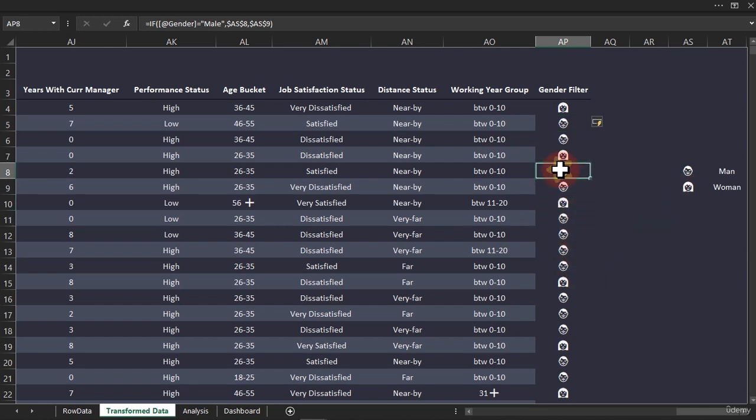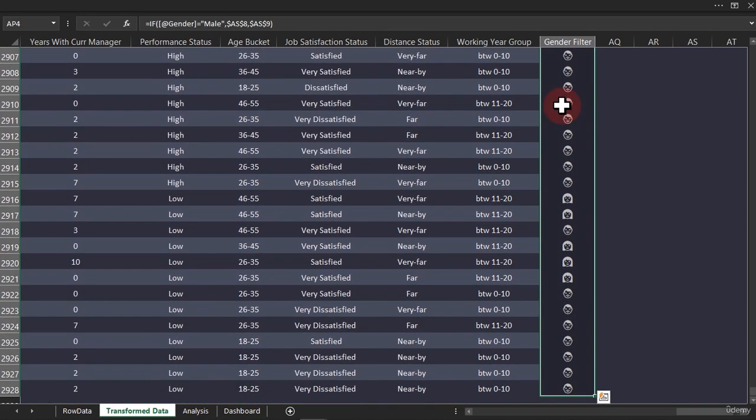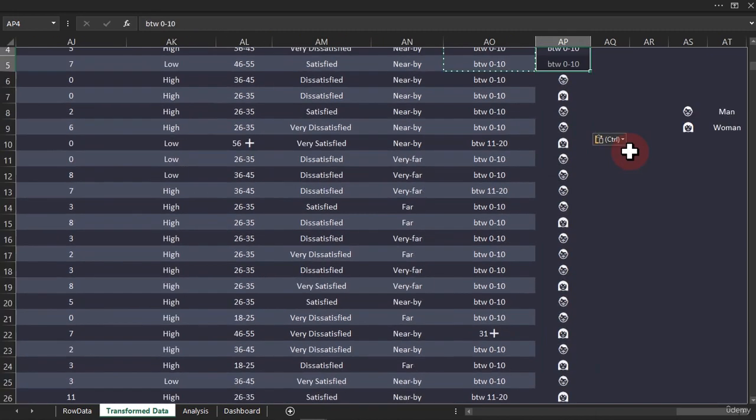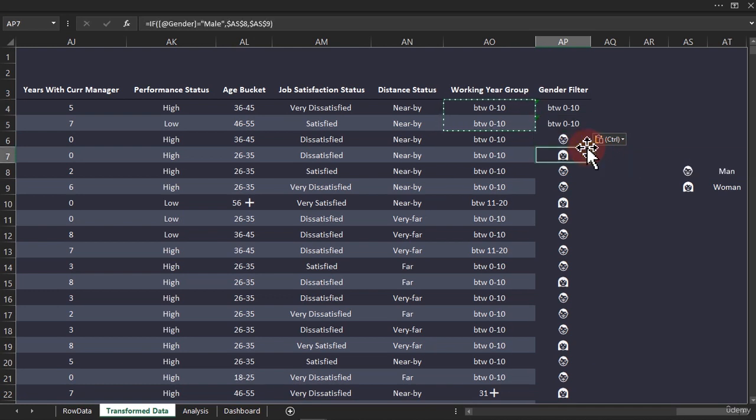Can you see it right now? There is no difference. To copy this particular format into it, all we have to do is Ctrl+C and Ctrl+Shift down arrow. And we need to make sure we paste this as what? As format. So here we go. As format, and that only works. Oh, Ctrl+Z, we have to do this again.